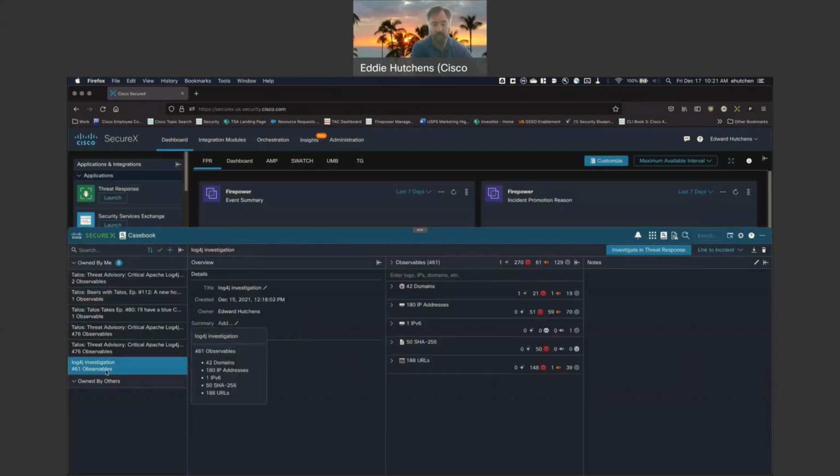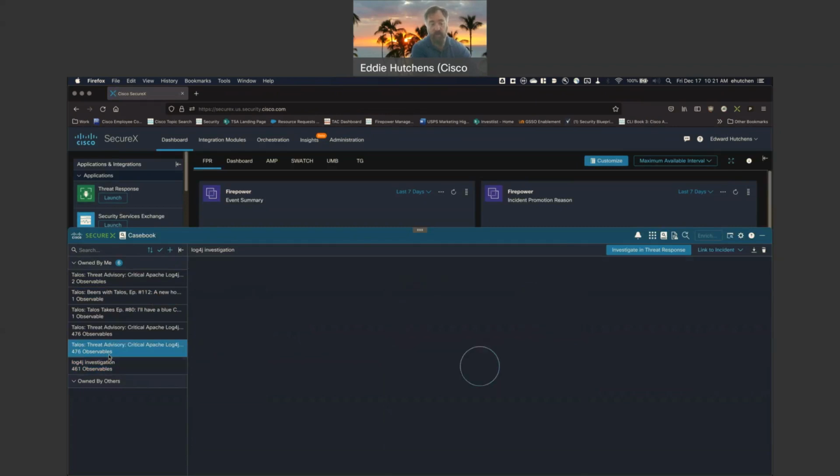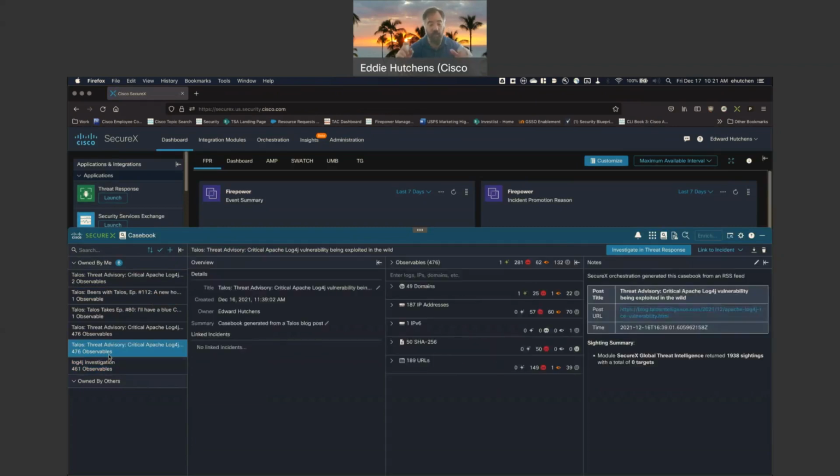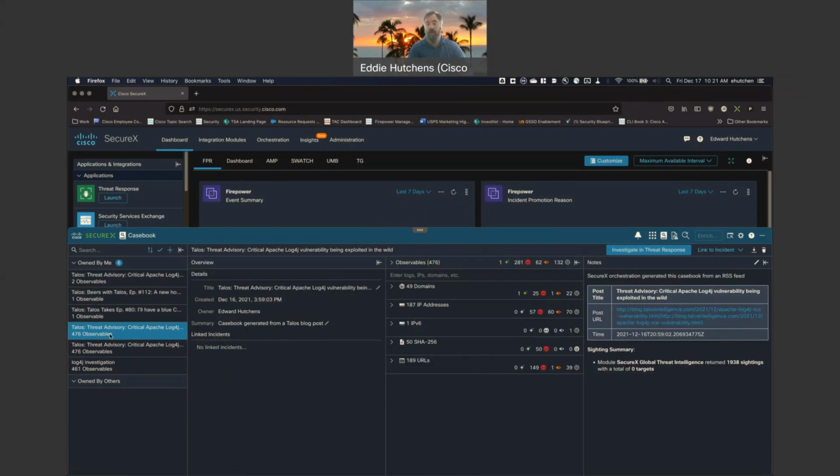All right, so at the bottom of this casebook screen, you can see the casebook that I built last time using that SecureX browser plugin. That's great, but this next one is the one that I used the single blog post workflow for. So I specified a URL. You can actually see it over here. It pulled all the observables down and we have all the verdicts here. We could then decide to kick off a threat response investigation and see if it's actually showing up in my network. The next four above that, though, are all ones that are being pulled in completely autonomously. They're done based off that work schedule that I set up.